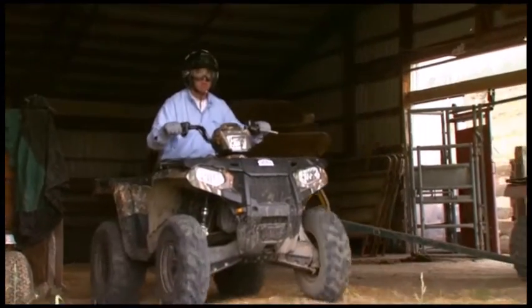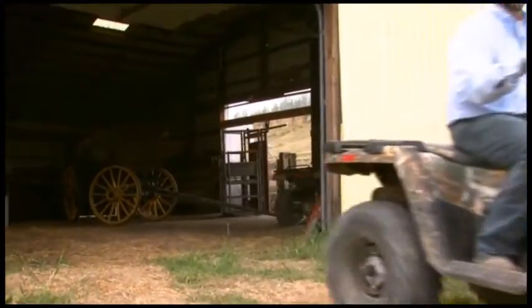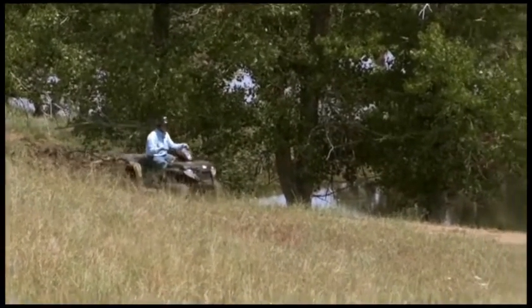People question the use of four-wheelers. Are they good? Are they bad? It's all a matter of how they are introduced to the cattle. If the cattle's first experience with four-wheelers is being chased all around the pasture at a dead run, they're going to be afraid of four-wheelers. And that could be a difficult thing to fix. You want to make sure that when you introduce the four-wheeler, drive it out to the pasture, sit there on it, you've got some feed on it, let them kind of come up and explore it, see that it's not dangerous, then move it around some. It can be used in a good way.